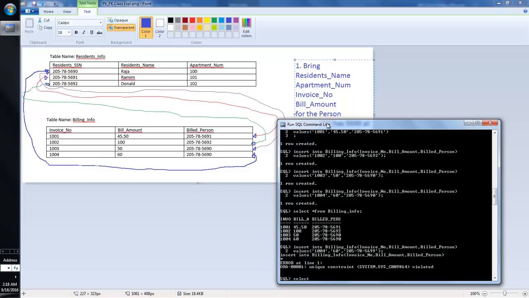Okay, now let me do ri dot, I'm trying to teach you alias, how to use alias. So I'm making ri dot residence name, okay, and then what is the other thing, apartment number.